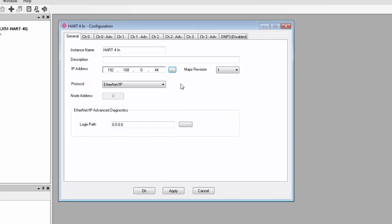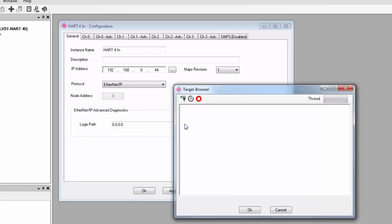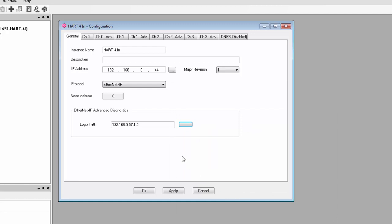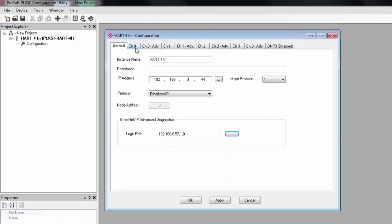Under Protocol, we can select what communication interface we want to use. If you select EtherNet IP, you have the option of setting up a Logix path for accessing advanced diagnostics from the HART field device. I'll do that by clicking the Browse button and selecting my Control Logix processor.